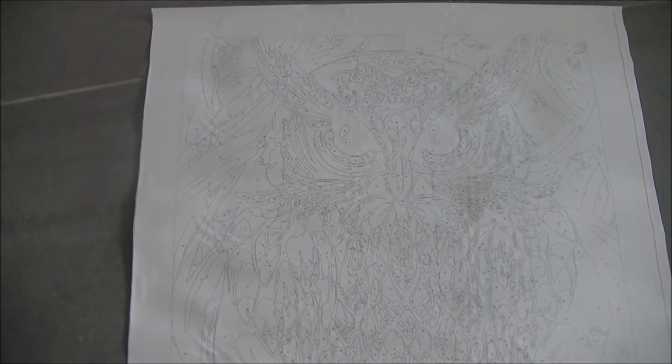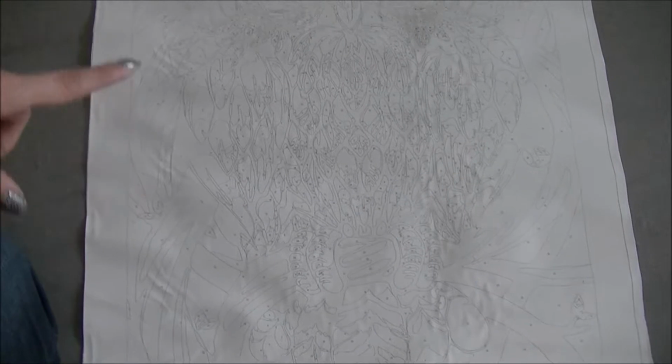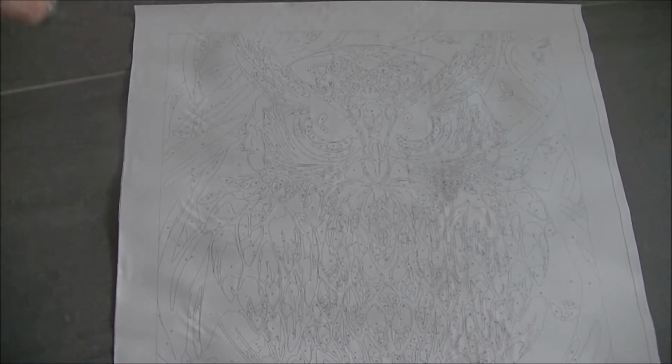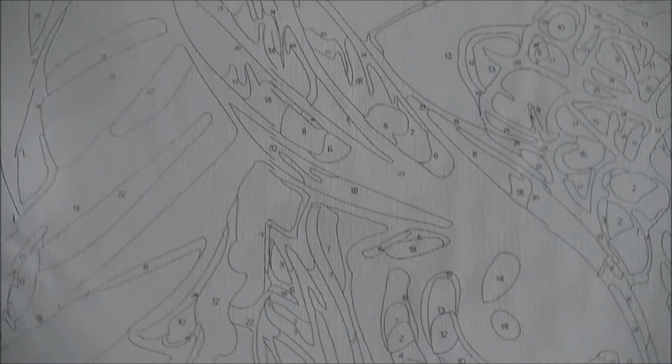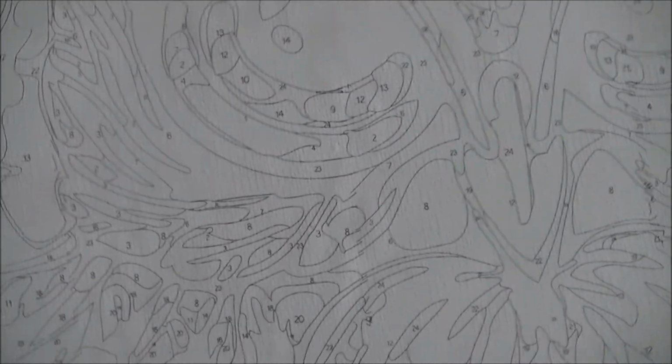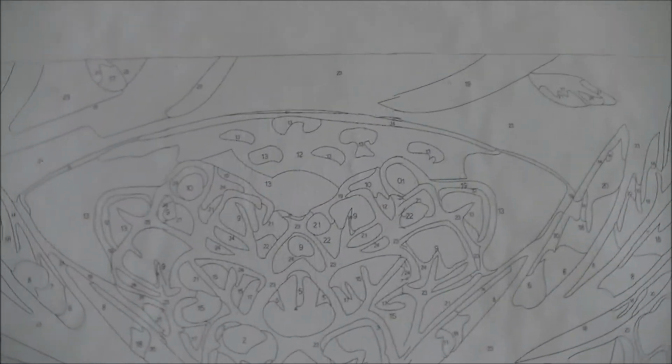Before we get started and are totally zoomed in on this image, I just wanted to show you the image as it is right now. This is the canvas. I'm pretty sure you can tell what it is, it's an owl, and of course we're going to be zooming in later on, but I just wanted to show you a bit up close what it looks like. So there you have it. I'm going to prepare my desk and get everything I need, and we'll get started.